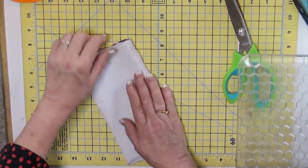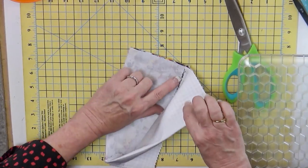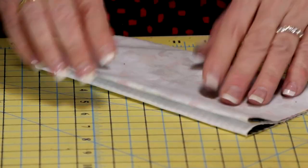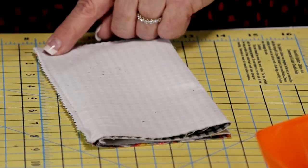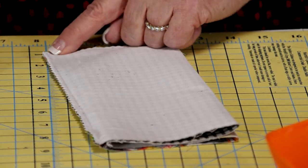Now my seam allowance needs to be a little bit wider than what I was using before, because we've got to trap that inside. So all of this here, I can feel that here. If you need to pin, if you need to clip, then go ahead and do that. I'm just pressing all of that out a little bit, and I'm going to be stitching from the end where we're going to be turning it right side out, all the way up to the top.